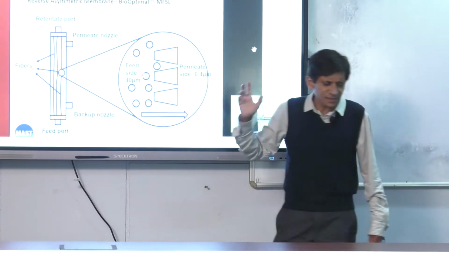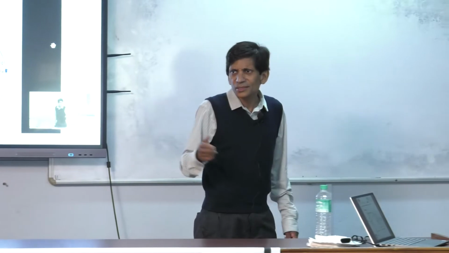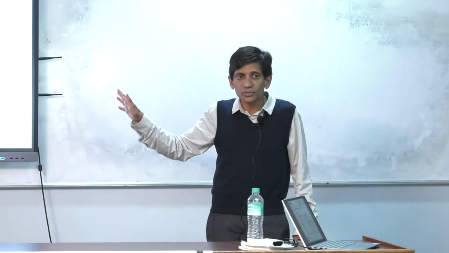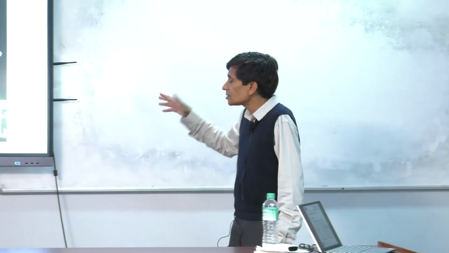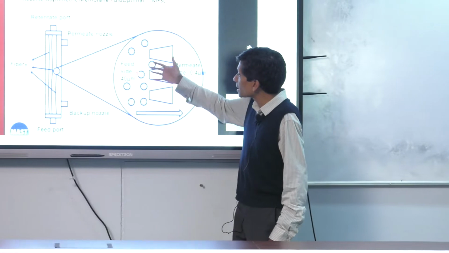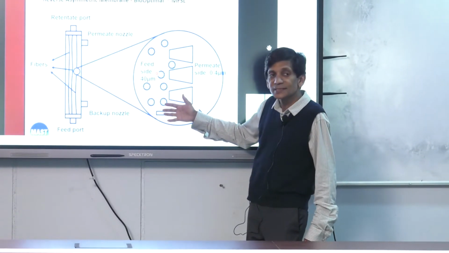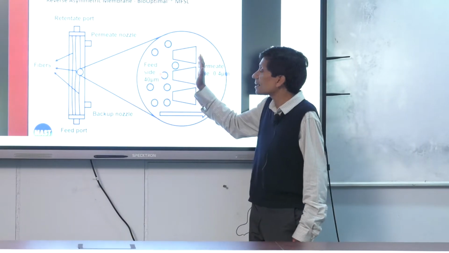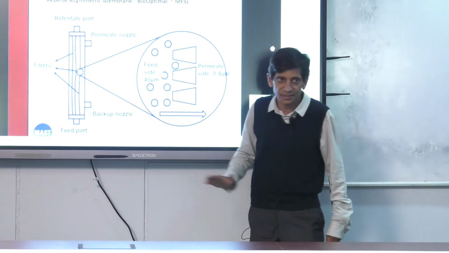Now, typical mammalian cells, how large are they? 10, 20 microns, something like this, okay? So they are going to actually go into these pores. They're not going to be on the surface. So the whole idea is that the cells will go and get trapped in the pores. So it acts like a depth filter initially. And then after that, it acts like a tangential flow system.